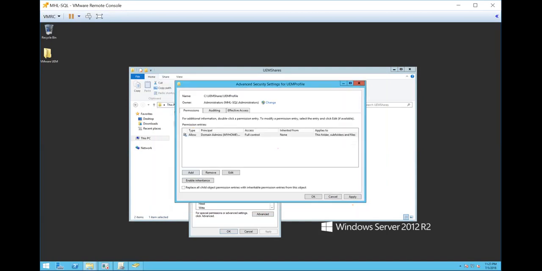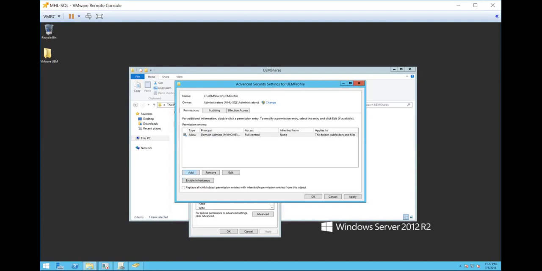Now, you can make it so that your administrators cannot see user data. That's a more advanced topic, and we're not going to talk about it. But just so you know, the UEM profiles folder follows Microsoft's roaming profiles permission structure to a T. Everything I'm configuring here aligns exactly with Microsoft best practice for roaming user data.